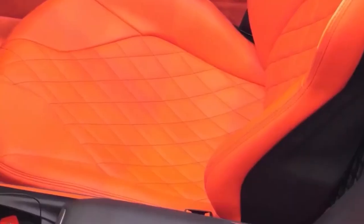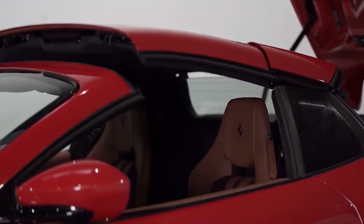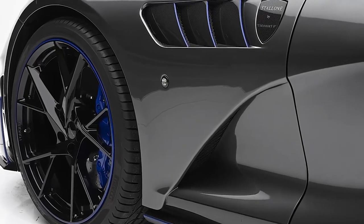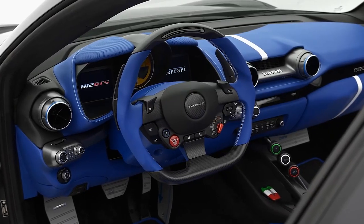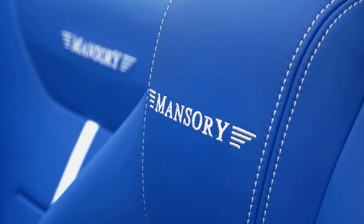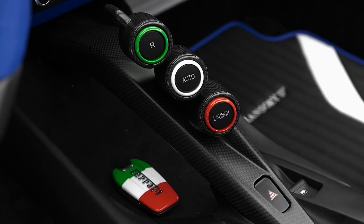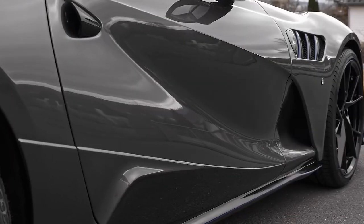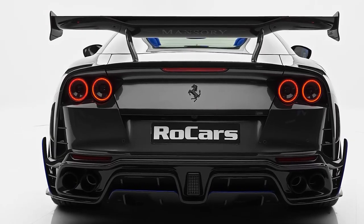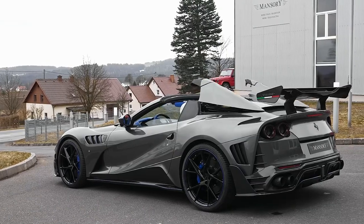Inside, the Mansouri is just as impressive. Owners will find a sport-oriented atmosphere that perfectly combines functionality and comfort. There is a stark contrast with the exterior's dark coloration, as the interior is finished in bright electric blue leather upholstery, designed by master craftsmen who accentuated it with white stripes and carbon fiber trimmings. This blue and white color scheme applies everywhere, even on the dashboard and door panels — a tasteful contrast against the Daytona gray exterior. Undeniably, however, the Mansouri Stallone's pièce de résistance lies within its retractable hardtop.